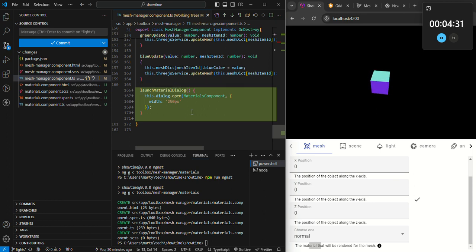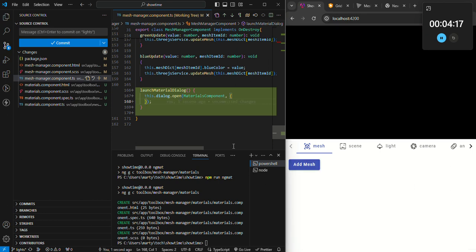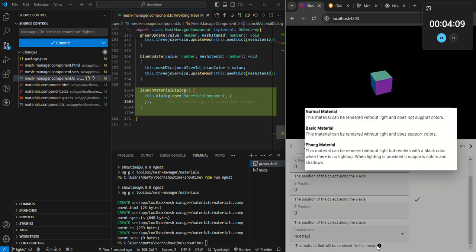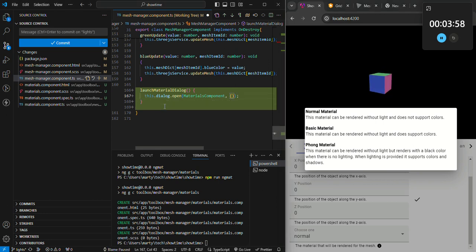We set the width of it to 250 pixels. We tell it dialog open, and we give it the component that we want it to render, and we give it a width. I do not know what happens if you don't give it a width. Let's do that, because I'm pretty sure that is optional, and I only included it because it was in the example, and this was supposed to be a bare bones example. So yeah, you don't need a width, and it actually does a pretty good job of setting it up without one. So I'm going to remove that because I don't want to imply that it is required.